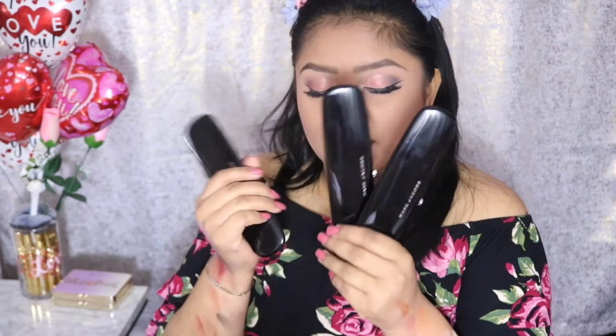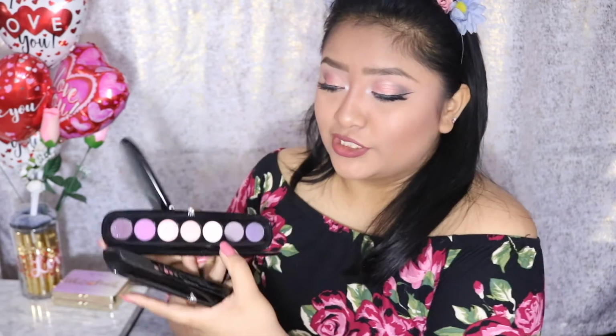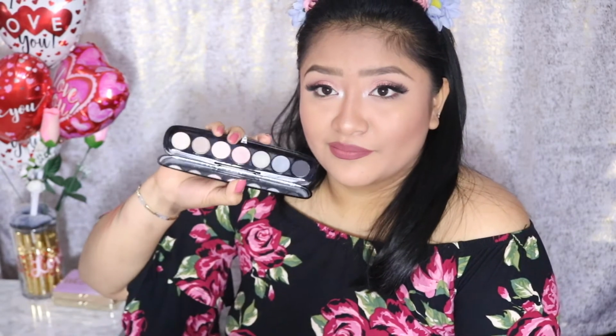Now, before the last ones, I have three Marc Jacobs eyeshadow palettes. This one is the Vamp, this one is the Tease, this one is the Enigma. They're really pretty. I love the packaging, so high end. I'm gonna be completely honest, do I think these eyeshadows are worth $80 for the original price? No. To be completely honest, I paid $20 for these. I found them at Marshalls, and I'm gonna be completely honest with you, I don't even think they're worth that. They're beautiful. I feel like this is definitely a collector's item. I'm so happy I get to enjoy these babies, but I don't think these are worth the money.